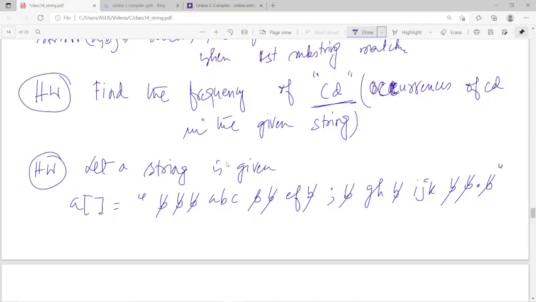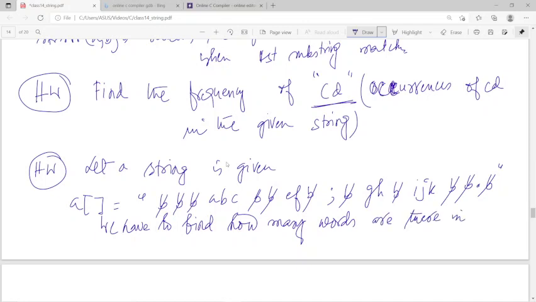So the thing is that we have to find how many words are there in the above string.